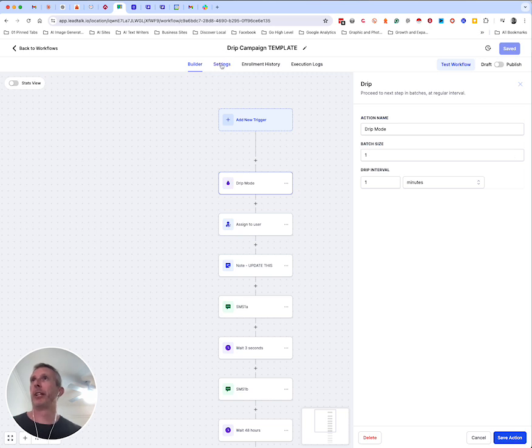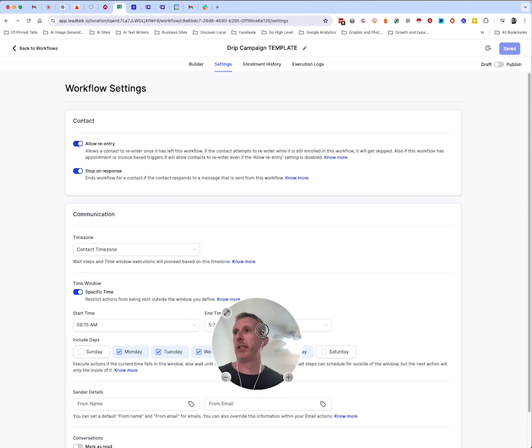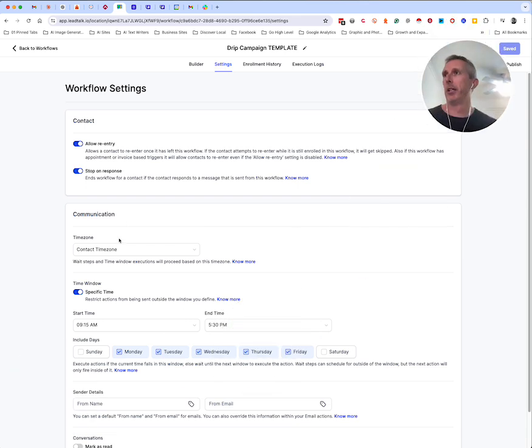The other important thing in here that we've done is to set this so that it goes on the contact's time zone. If you're sending this out, so for us in Australia, we've got people over multiple time zones. We could send something out and it might be 5 p.m. in one time zone and it could be 8 p.m. in another time zone, and we don't want to be sending out past those times necessarily. Especially for you guys in the States, you want to stay within regulation. If you're doing something across the whole country, again, you hit different time zones.